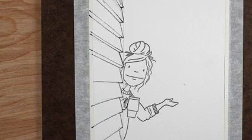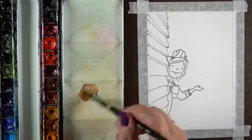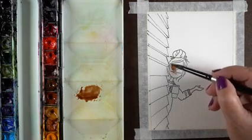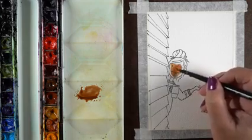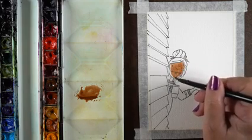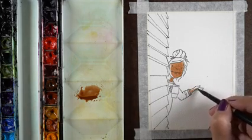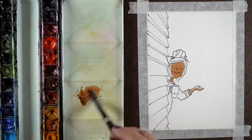So I finished off her lines, and then I am going to start my painting. One of the things I didn't mention is that the ink I'm using in my fountain pen on this one is a waterproof ink. It's by a company called Platinum, called Carbon ink, and you can do watercolor with it. That's one of the reasons I keep it in my pens, because then I always have the option to do watercolor if I want to. Whatever pen you use for something like this, you want to make sure it's waterproof. So you could use a Micron or a Sharpie, that kind of thing.